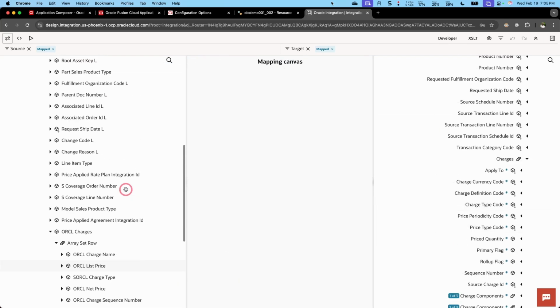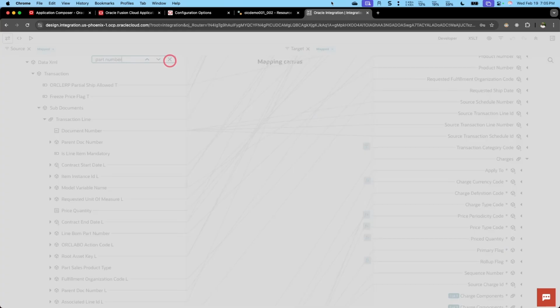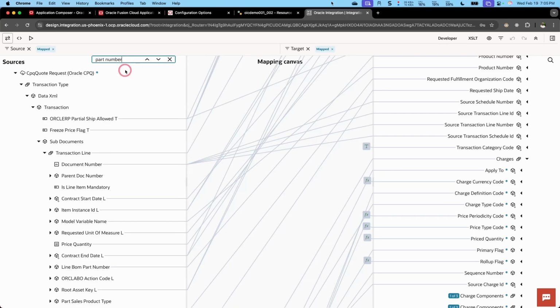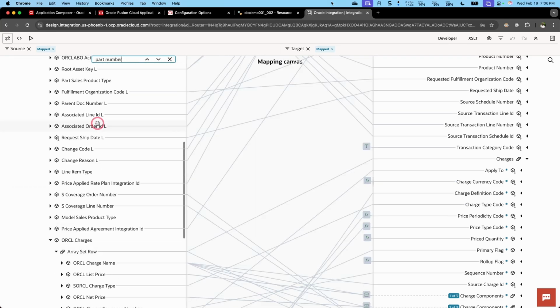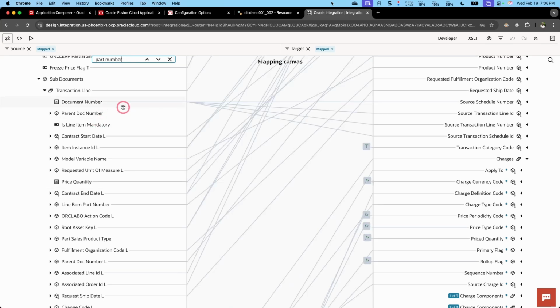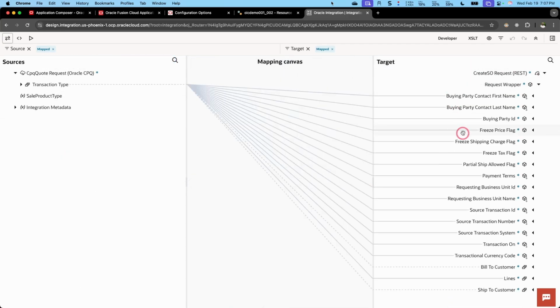So say, again, for example, let's find the part number. I guess it didn't show me the part number. I'm not sure why. So again, we're back and let's just find something that is quite simple here.